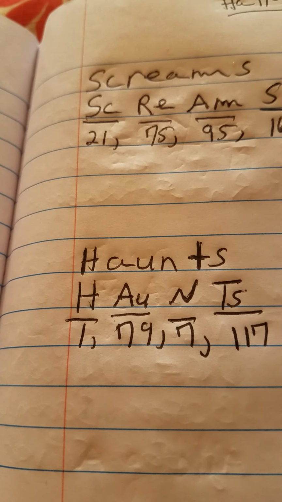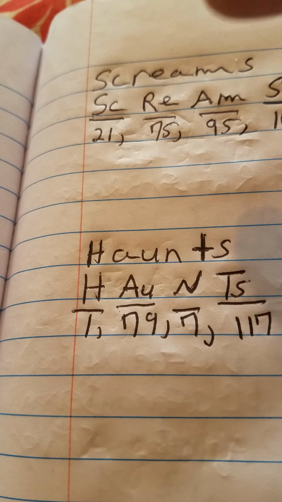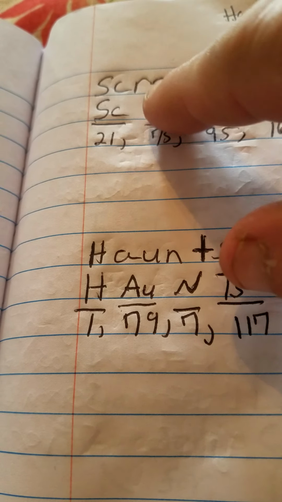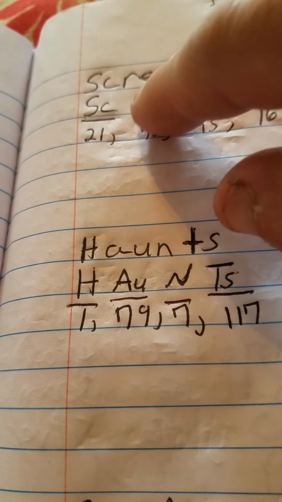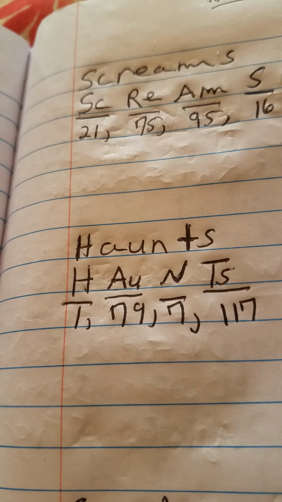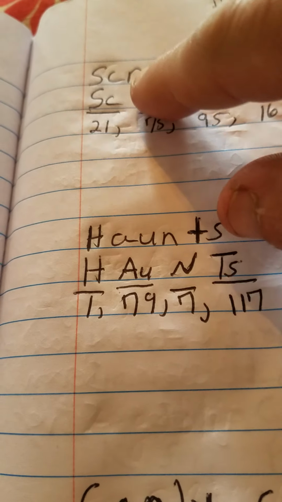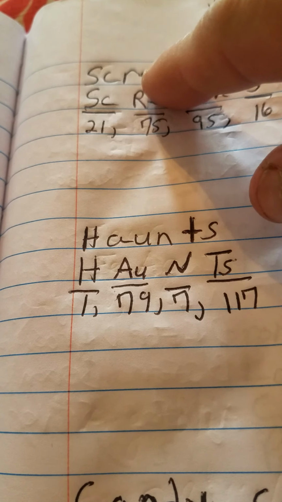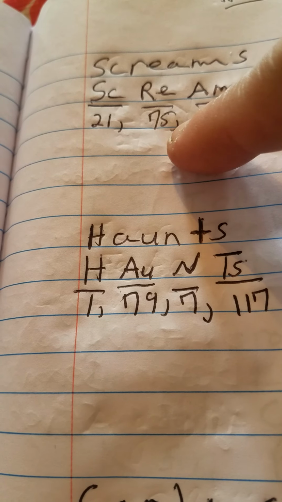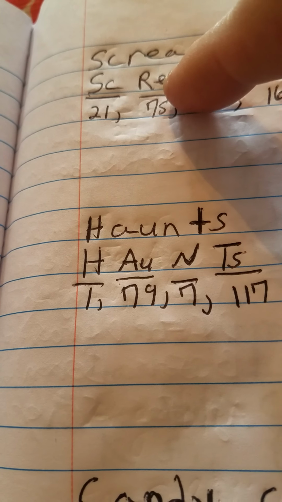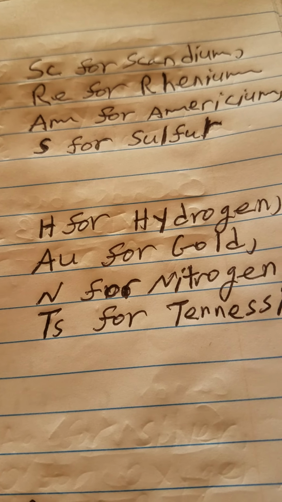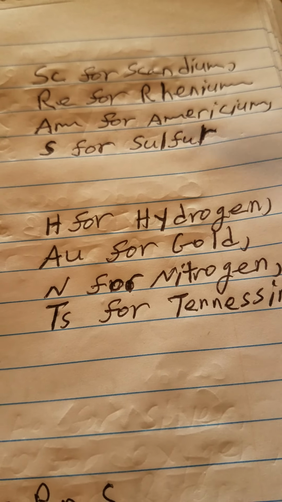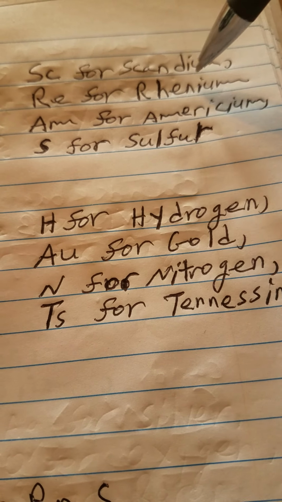Then we got the R-E in the word scream. We got the capital R because that's how you have to write it down. In the periodic table of elements, if you have two letters, the first one is the capital and the next one is the small lowercase letter. So we got capital R right here, and we got the E from scream, and that's atomic number 75. Capital R and E is the chemical symbol for rhenium. Rhenium is R-H-E-N-I-U-M. See it? R-E for rhenium.